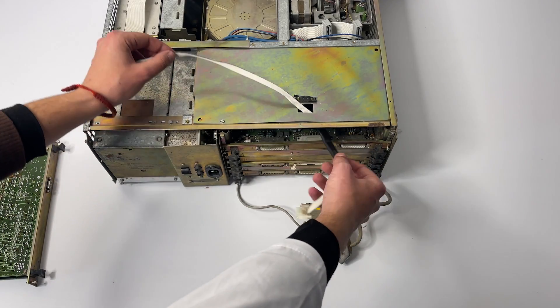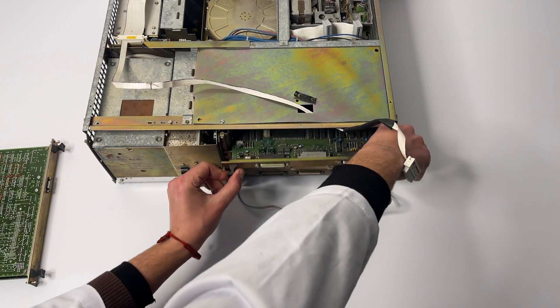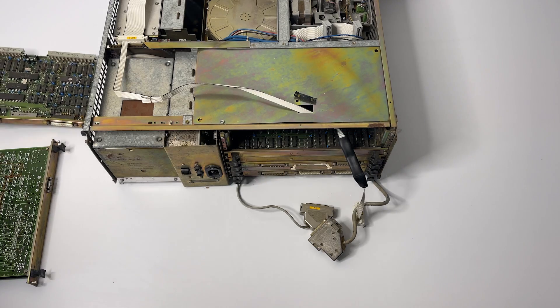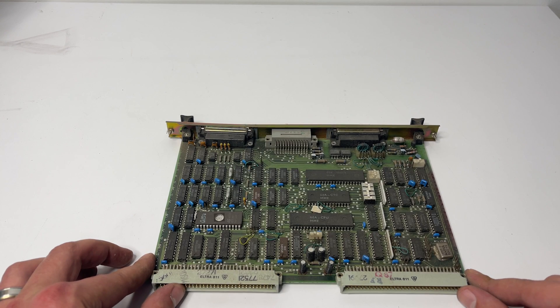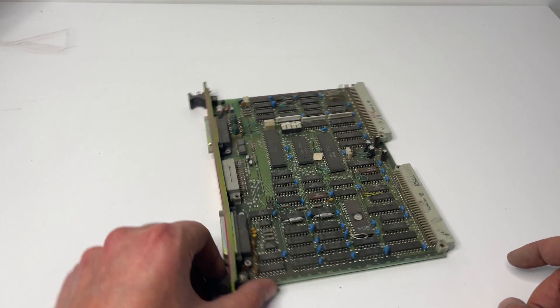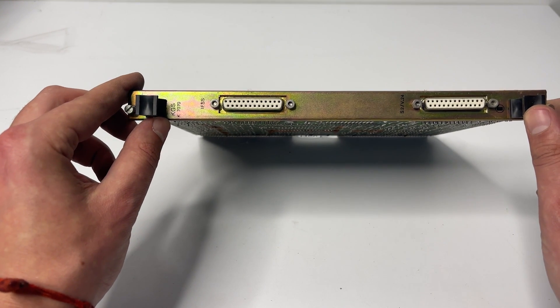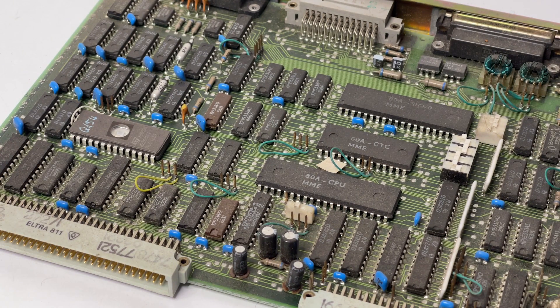Let's continue our teardown. The next one is the so-called KGS board, which is a controller of the graphic subsystem. Here we could connect a Robotron graphic tablet via the V24 interface, and also a keyboard via the IFSS. If you paid attention, you surely noticed that exactly to this board were connected the two cables that came back inside the computer. In fact they end up with two connectors on the side of the machine. I really have no idea why it was made this way — it saved literally 15 centimeters of cable length. Write us in the comments if you have any idea, because for us it really looks strange.